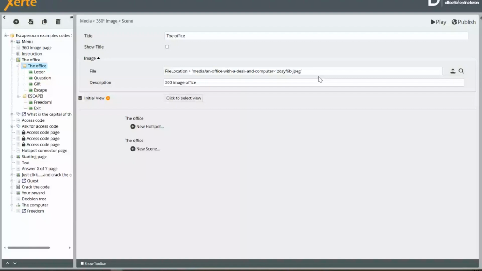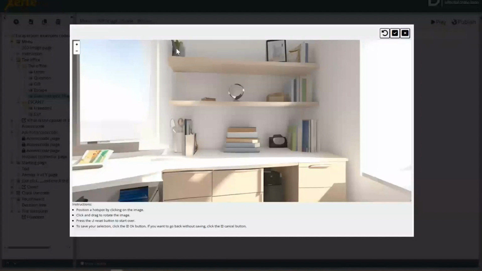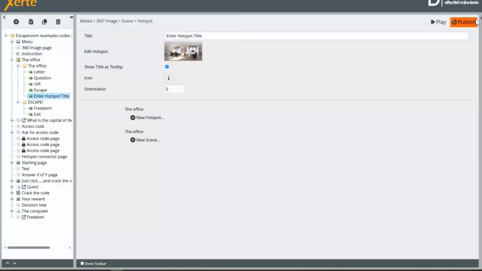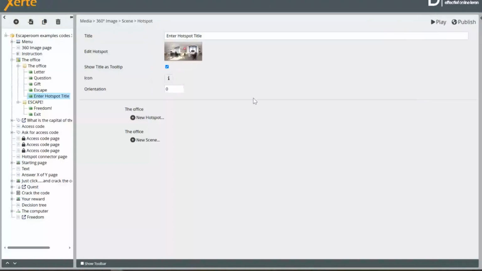And then I can add a hotspot or a new scene, and a new hotspot, those are these ones, and a new scene, those are these ones. I already have hotspots here, but for example, if I want to create a new hotspot, then I go to the image. I say put a hotspot on this thing. Maybe we can put it, this is the wrong one. Okay, I will put it here. And I say approve. And I created the hotspot. I can do things with the hotspot appearance, the color, what kind of thumbnail or icon I use, that kind of things, but I'll leave it black in this case.